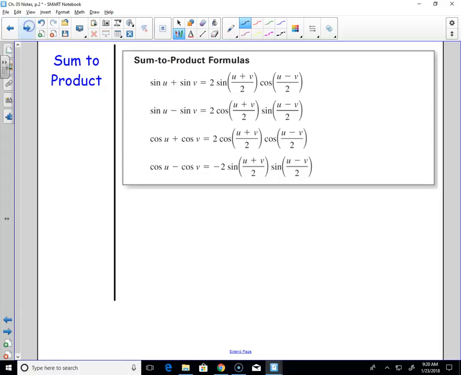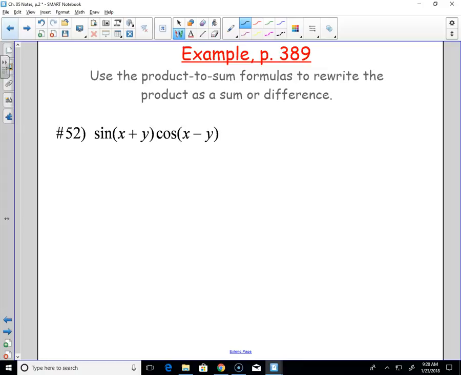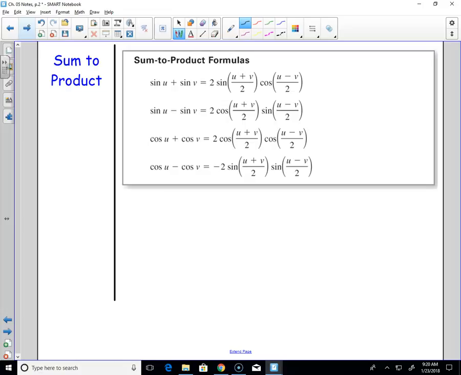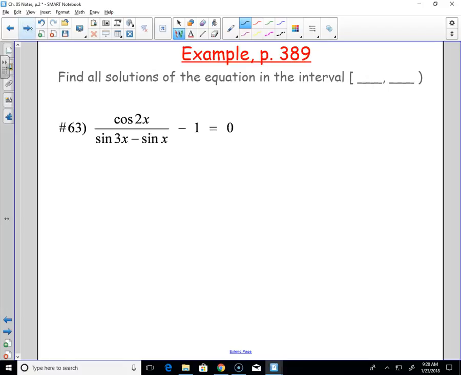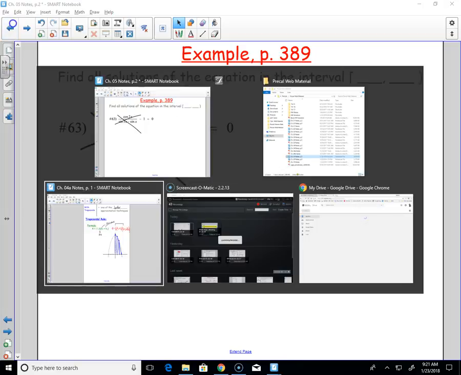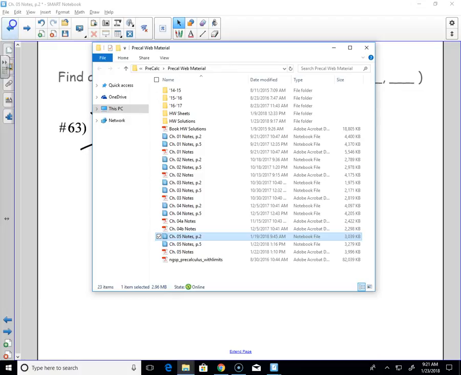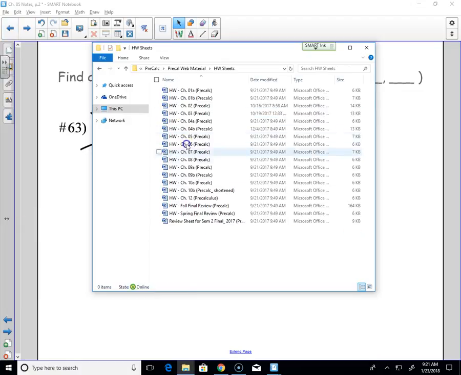As a result, the homework problems that use the product to sum formulas, I'm going to take off as well, all right? And here's the reason why. If I'm not making you memorize them, I would love for you to be able to use them. But long story short, I don't think that's really going to be practical at this point with what we need to do. So I'm going to have you turn in your homework spirals to the section 5.5 homework. Let me do this right now on the video, so anyone who's not here today can be doing this as well because they should be checking the video.